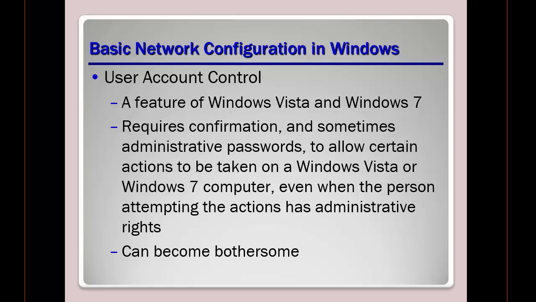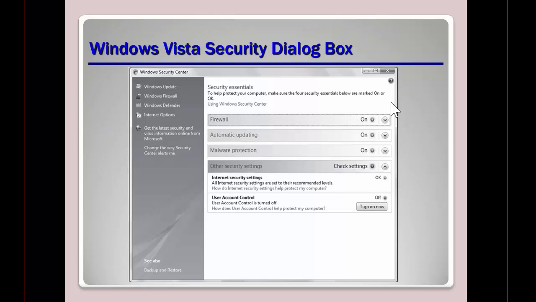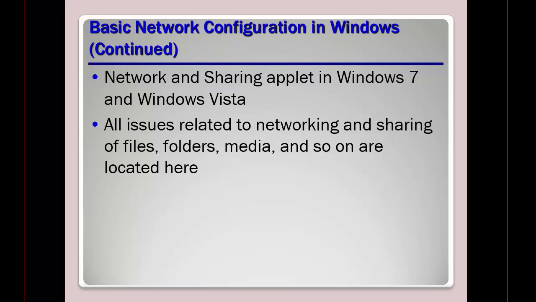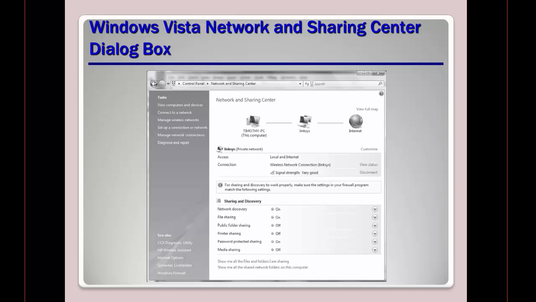So basic network configuration in Windows, the user access control, just some ideas of how we might connect our computer. I'm going to give you a video on how to do this. This is pretty dated with it being security in Vista. Network and sharing applet, of course, easiest way. Right click down on your little computer icon that has your connections. Go to your Network and Sharing Center. Go ahead and open that up, and you'll be able to do these things. Again, I'm going to provide another video for that at a later date.